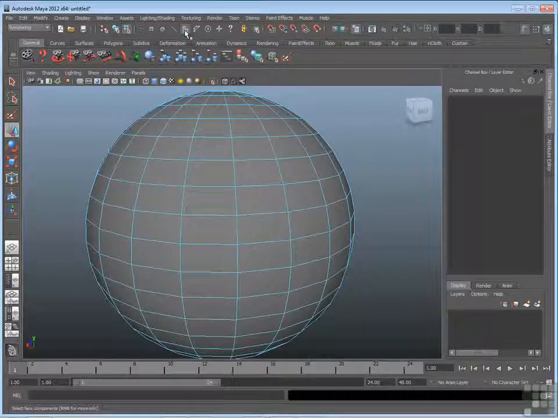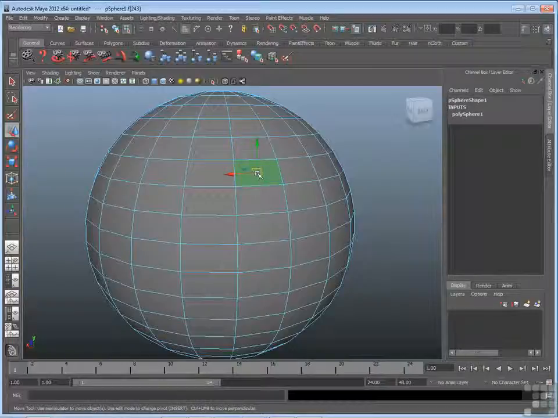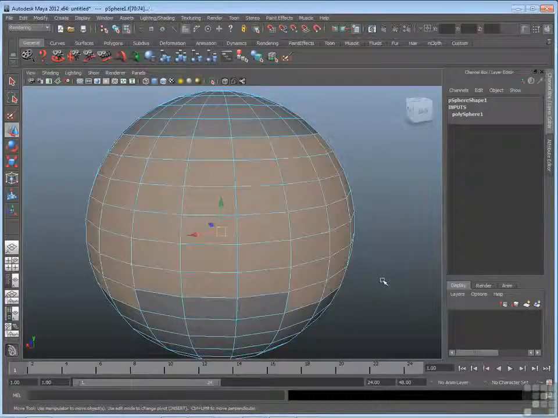As I drag my mouse over the poly surface with faces activated, you'll see that the faces turn red. That indicates that the mouse understands that that particular face is selectable at that particular moment. So if I want to select this face, I can click right now, and it turns green, so that face is selected. I can shift select more than one, or drag a selection box over an entire area.